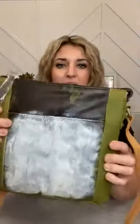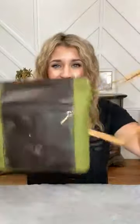You can see it's super rough. I even got a little on that part. It didn't have to be perfect for what we're doing today. Sometimes I do like really crisp, clean lines, but right now it's not going to matter, okay? So just roughly paint. And I'm not digging the strap on this, so let's get rid of it before we start painting.